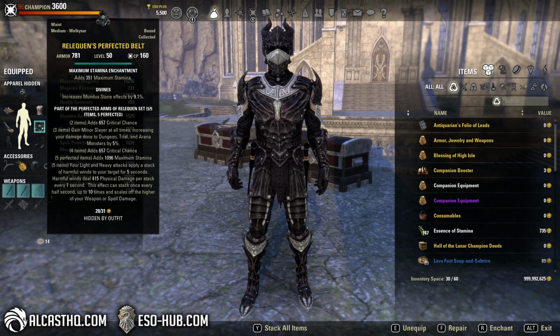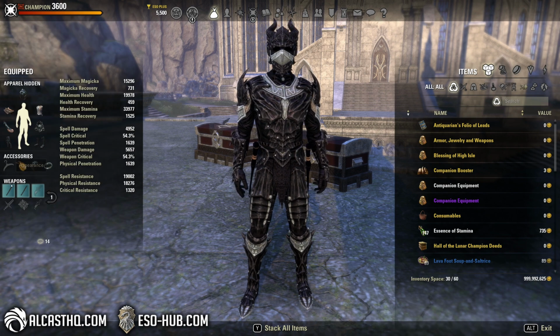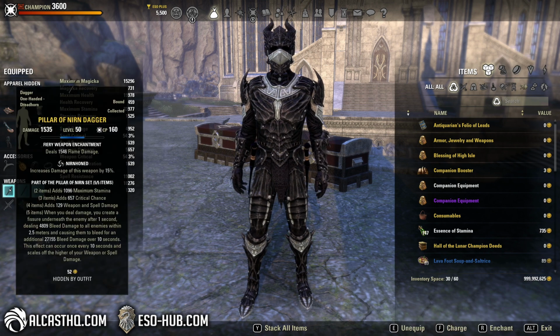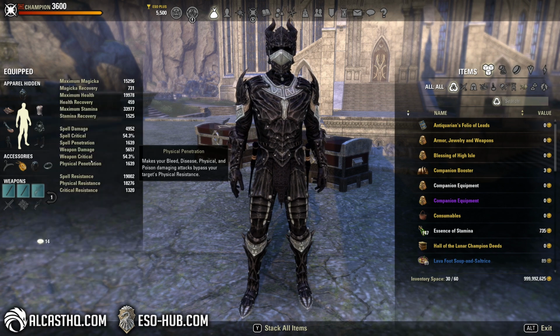I do have 6 medium with divine traits and stamina and chance, and then I have a light armor piece with divine trait and stamina and chance. The jewelry, all bloodthirsty with weapon damage and chance. And weapons, 2 daggers, 1 Nirnhund with a flame enchant, and another dagger with the charge trait and the poison enchant.